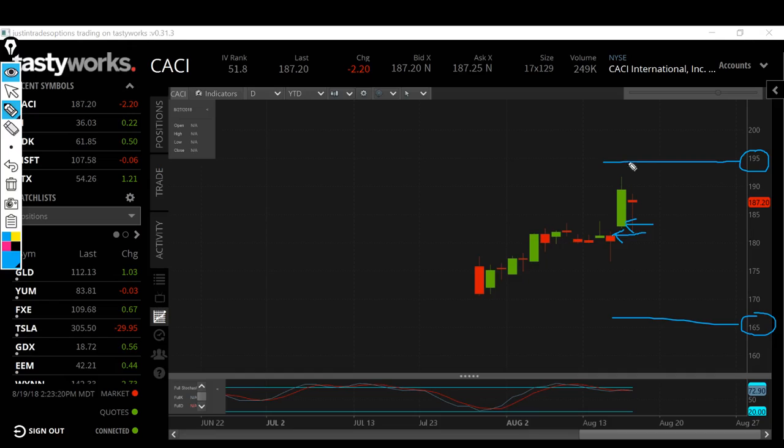So it opened there. We were able to just close out both. We probably could have just closed out the call side, since that's the direction it went. But it was so close to where it closed the previous day that we were able to close out both. And we only paid 5 cents for it. And so any day of the week, I would have paid 5 cents, 25 cents, 30 cents, 50 cents, 70 cents even. I would have just closed the trade out and taken what the market gave me. So that's how we stay mechanical and profitable with these earnings trades.